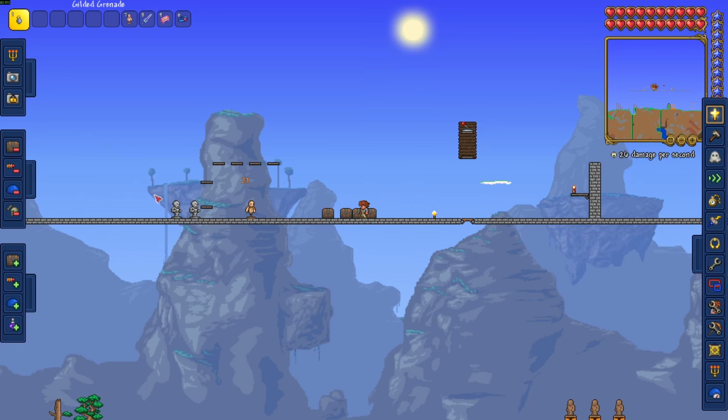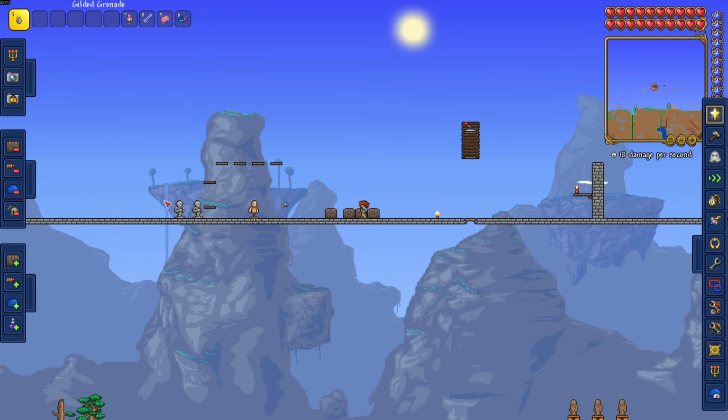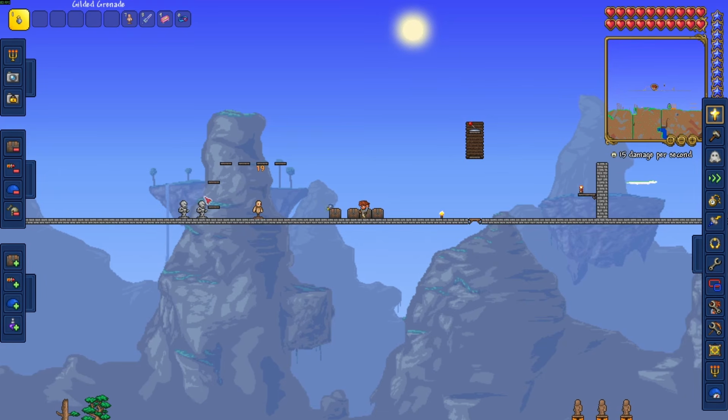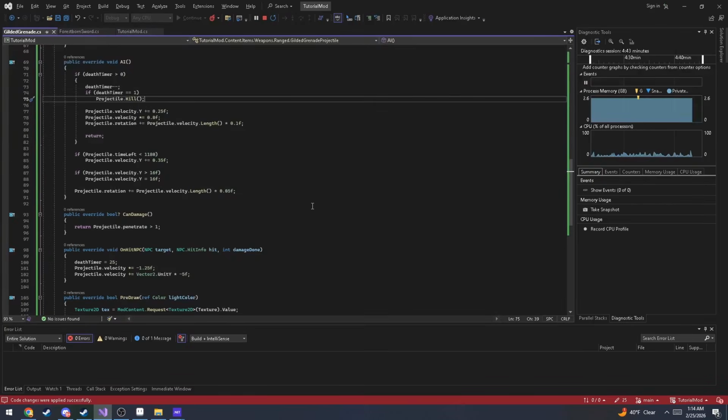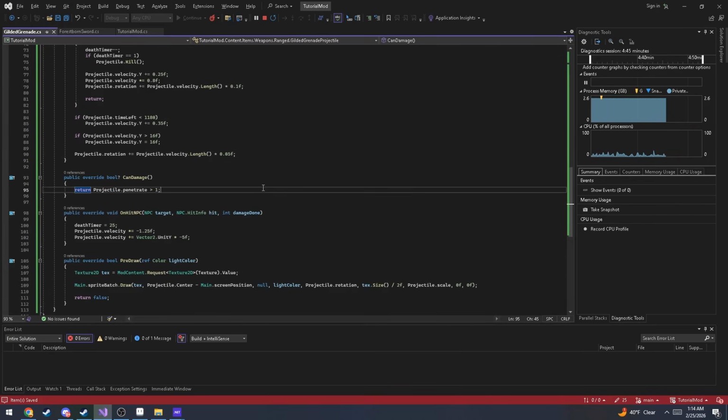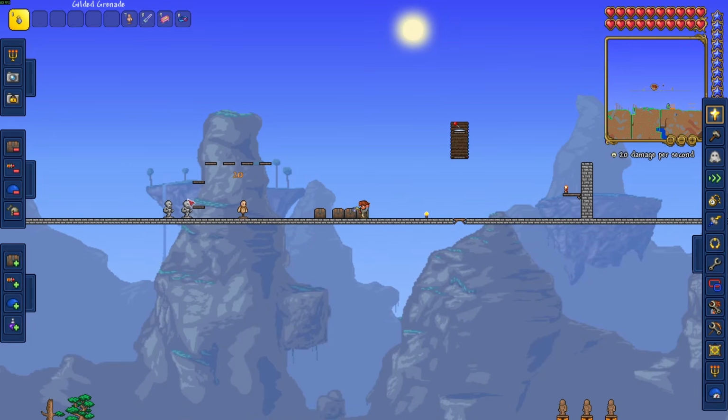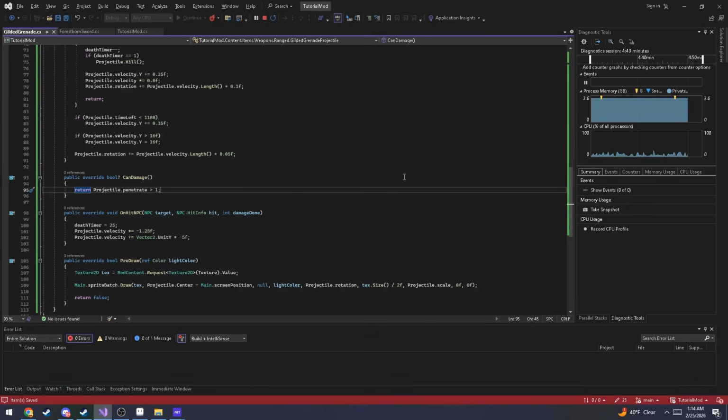Ooh, yeah, that looks really good. I like that. So it's gonna go bing boom, bing boom. As you can see, you kind of have the idea of how this one is going to work, and it's also going to hit twice, which is cool. So we're gonna do some custom drawing real quick.